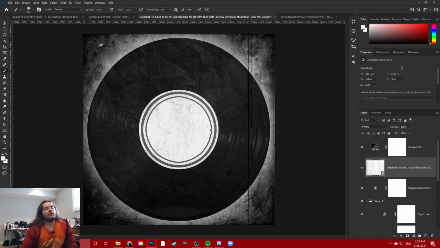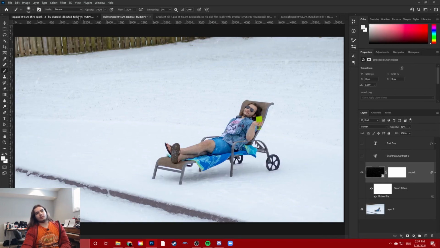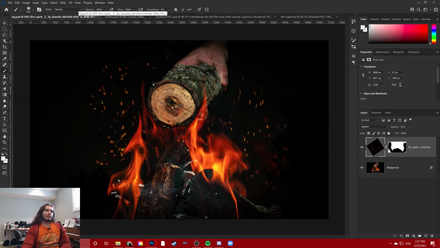If you want to make a picture look older, you can add some rips and tears on a piece of paper, and I'll link a video of Peter McKinnon doing something very similar. He's a cool photographer dude. But yeah, you can do a whole bunch of stuff with blending modes. Highly recommend you using them.